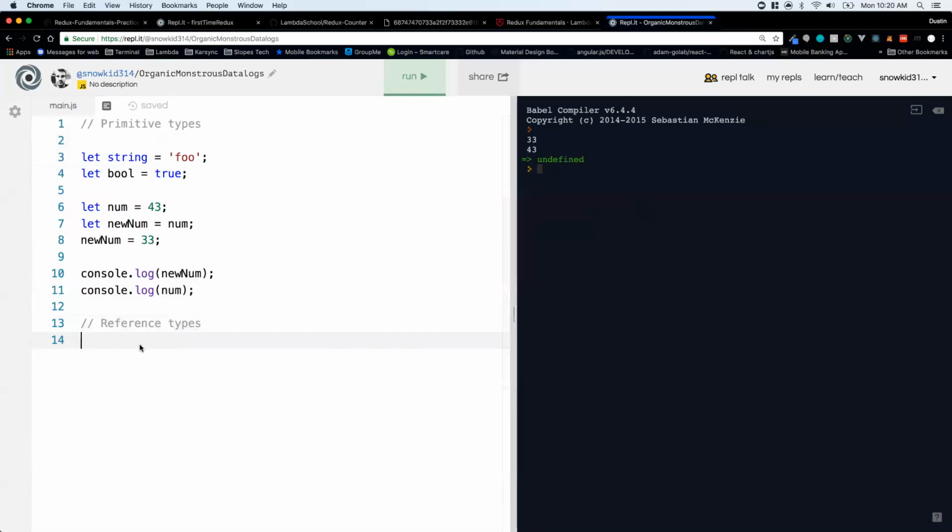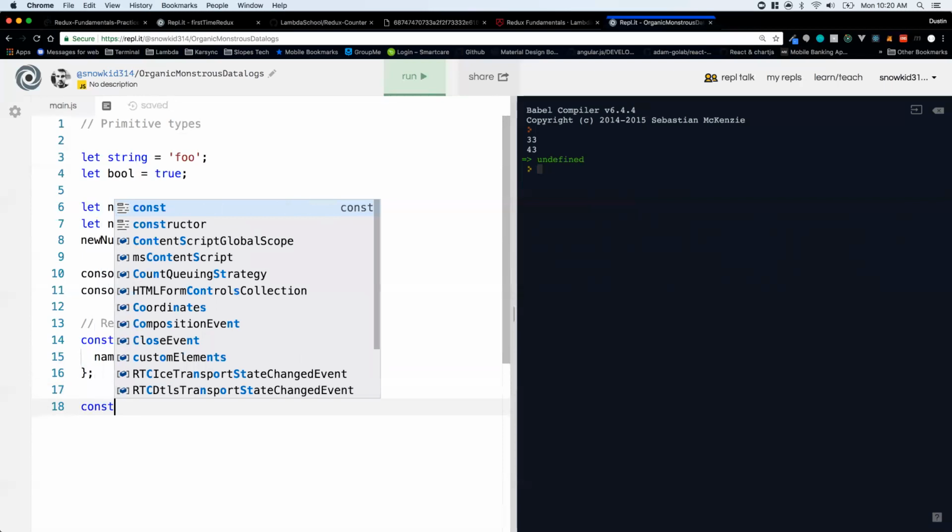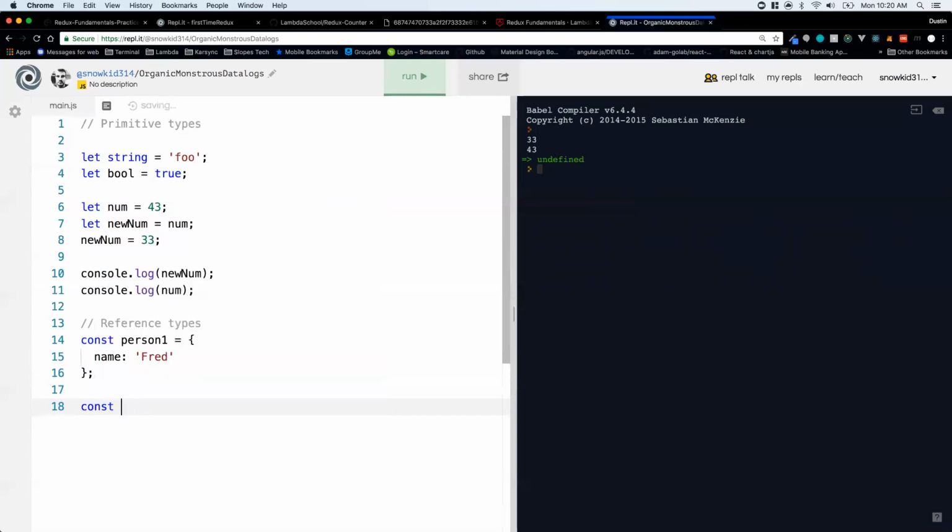Okay. So let's create an object. And we'll call this person1. So we have person1 object. Then we're going to create person2, and we're going to set that equal to person1.